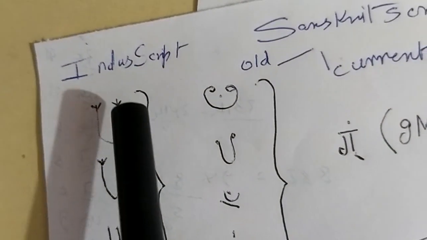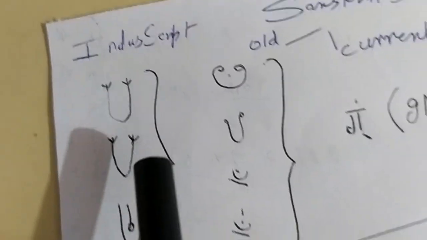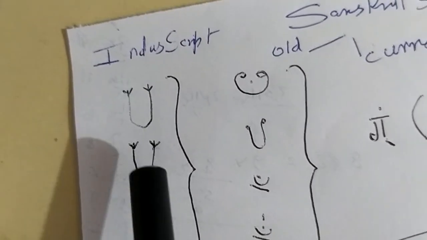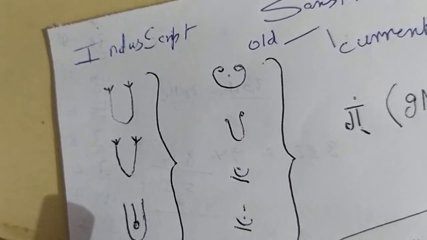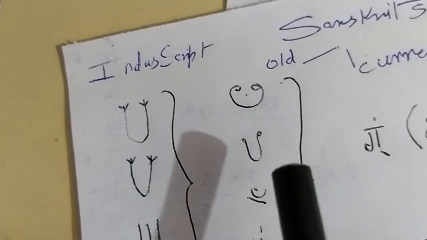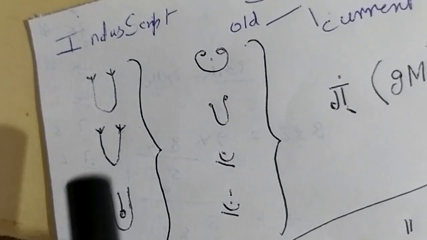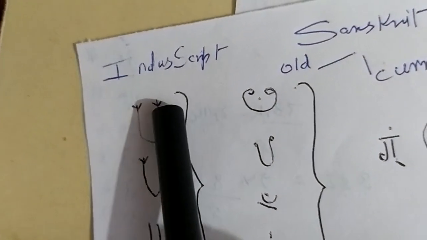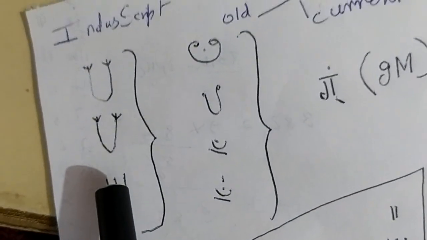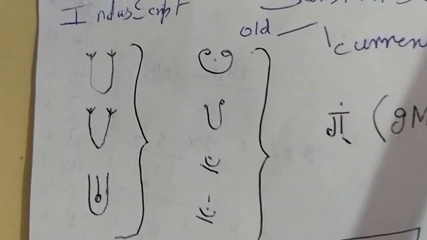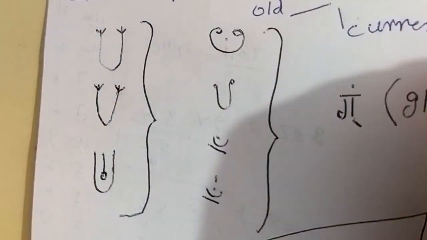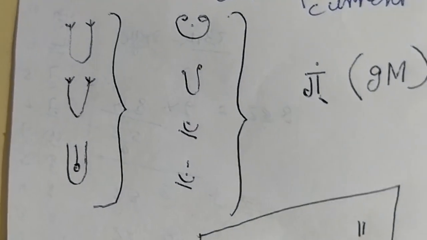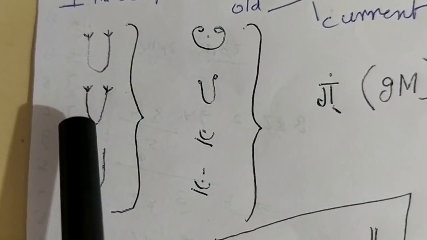When the turn of Indo-script came, these three symbols were quite common, and these two were repetitive also. Normally we see them at the end of the line or in the beginning of the line. Now, there are three small lines at the top on both sides, but here they are absent. What does that mean? Yeah, the elongation, when you elongate. Now this pattern was used in many ancient scripts. You must be familiar with that.